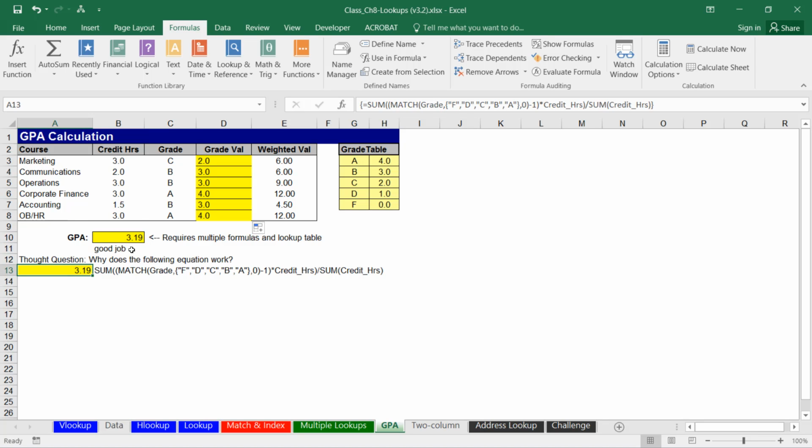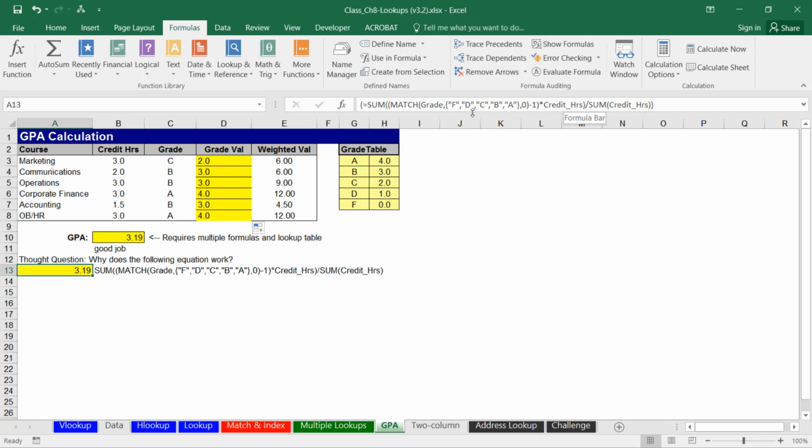Okay, let's look through it together. We're matching each item in grade. As you can see, this is an array formula. So each item with the different values. In the first one, if it's a C, then it would go 1, 2, 3, and return the value of 3. But a C only has a value of 2, so as we're done with each, we minus 1 from it to get 2. A would be 1, 2, 3, 4, 5, minus 1 would give us 4.